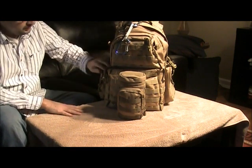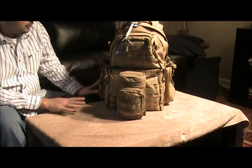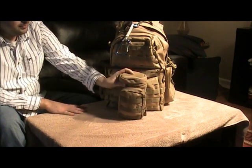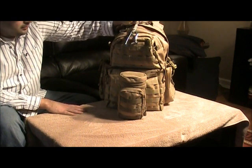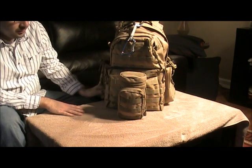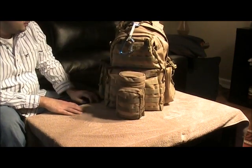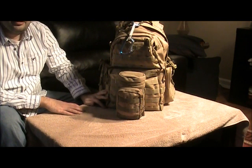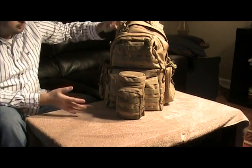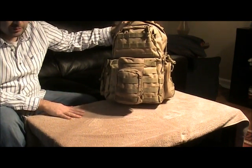The bag is made by TAC Force, T-A-C Force. I got this on Amazon.com maybe a couple of years ago. I think I only paid about $50. I got the canteen holder separately from Cheaper Than Dirt, and the carabiner at my local sporting goods store. It's a very good bag, very well made, nothing super expensive. It's got all the MOLLE webbing so I can attach things to it, like my canteen holder. I want to keep the weight pretty low. I'm going to open it up and go through what I have and why, and maybe you guys will find this useful if you're building your own bag.